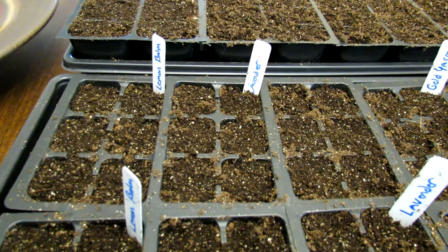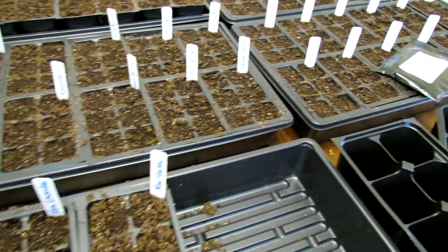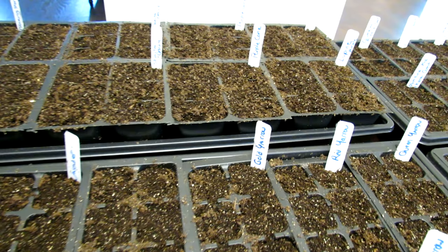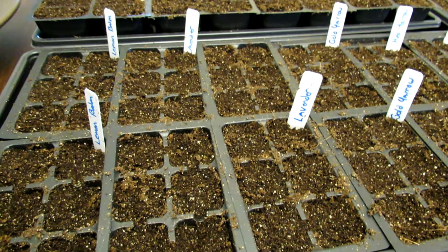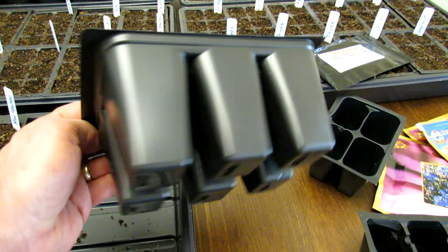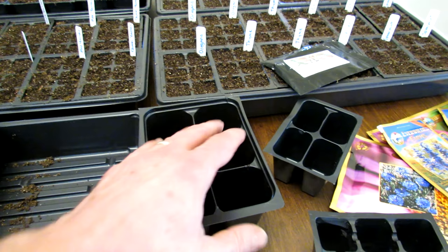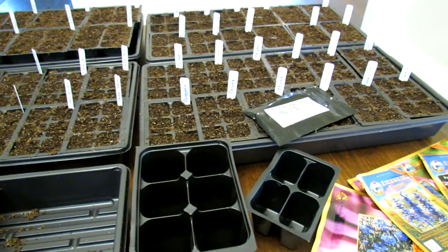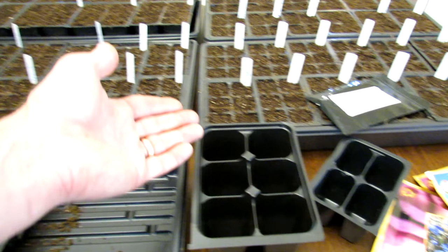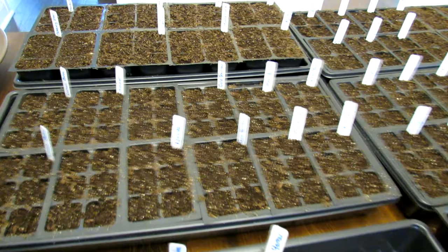In the back I have larger containers — the six cells and four cells. A lot of times I overseed them, then divide them and up-pot them into larger containers. The plants back here I'm not going to up-pot, so if you get bigger cells you can just leave them in there. Do I have to start my plants in these small cells? The answer is no. If you want to start in something larger, you can leave the plants in there the full time — perfect for tomatoes, peppers, or eggplants. Just let them grow eight weeks and then get them outside. If you're starting as much as I do, you want to use the smaller six cells that let you get 72 in there. If you're just starting a few plants, get something larger and leave them in there the whole time — you don't have to do the extra work of potting them up.